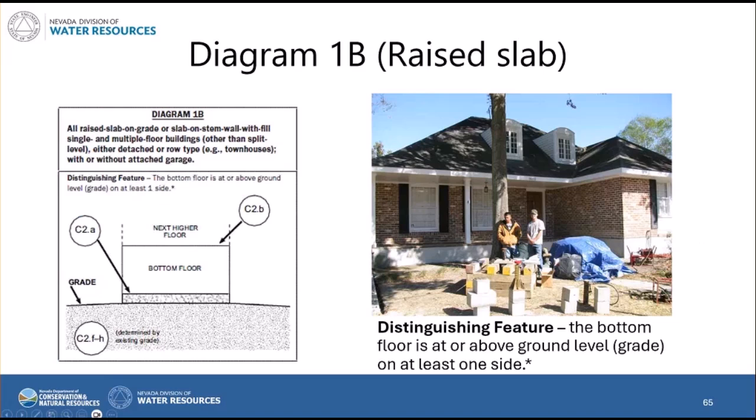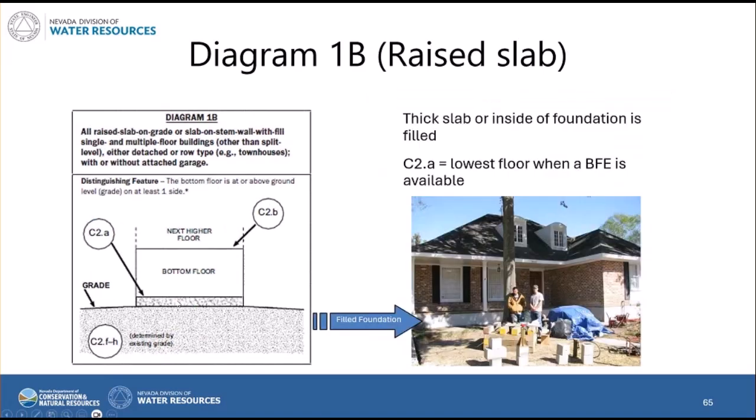So there's no air under there. It's solid all the way through the foundation. So you can see that raised slab or raised slab on stem wall with fill. We're going to get it up off the ground a little bit, but there's still no air under there, so it's not elevated on a crawl space. So that's how they split 1A and 1B into slab and thick slab.